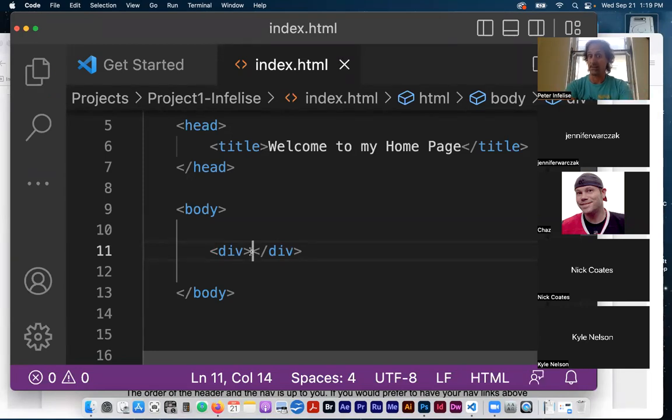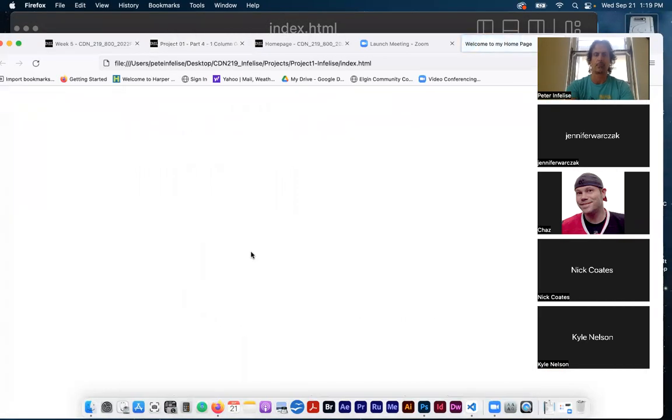So if I were to save this and show it to you in an HTML document, I'll just pull this up real quick in the browser, doing my Alt-B shortcut. It doesn't look like anything, right? It's because I haven't styled it yet. It doesn't have any color associated with it. It doesn't have a border associated with it.